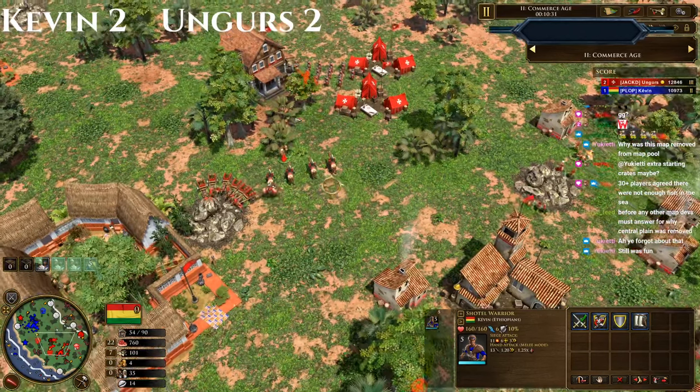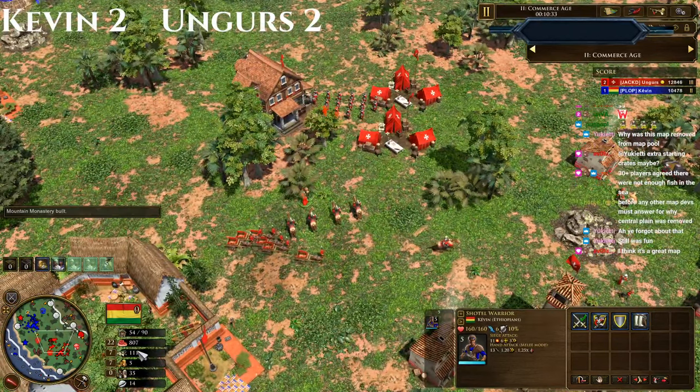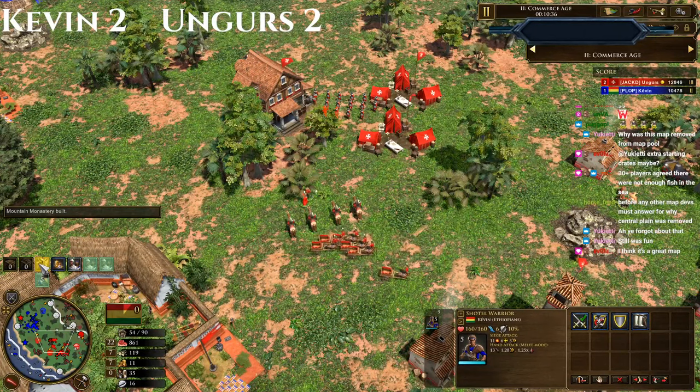Kevin is in a bit of an awkward situation. He's got no cows, has he? He's out of influence. He's out of cattle.